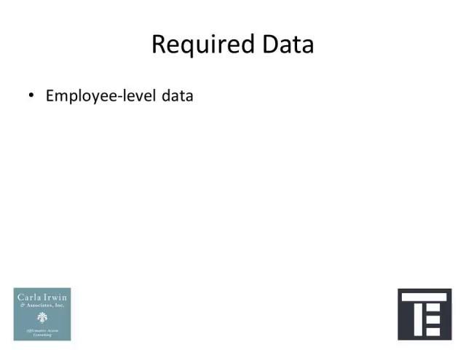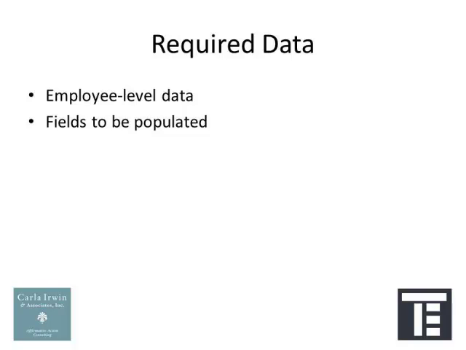Okay, so let's just talk about the type of data that you're going to need to start collecting in order to do analysis for your promotions. The first thing that I want to point out is to get employee level data. And what I mean by this is you want a transaction or a line for each employee that has a promotion instead of doing a summary by EEO-1 or AA job group where you just do a count. You really want to have that employee level data. It's important so you can find issues, problems, and make corrections.